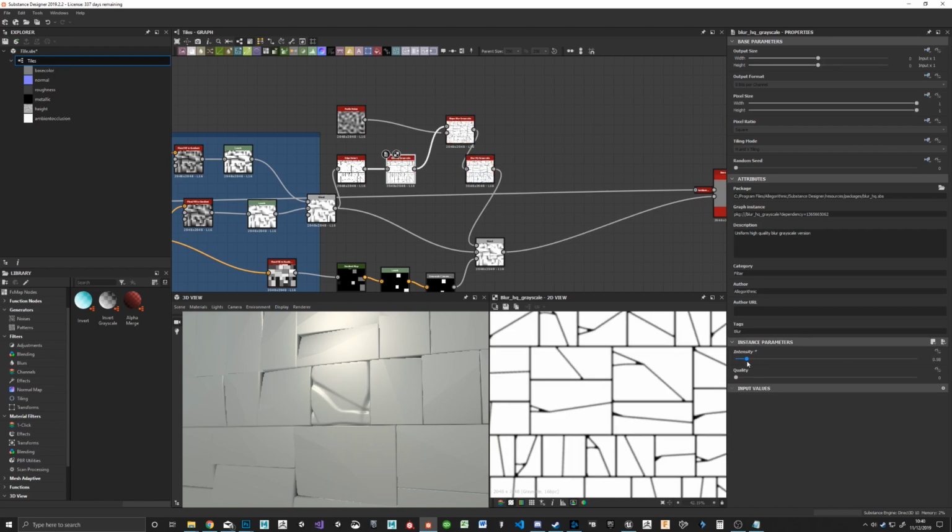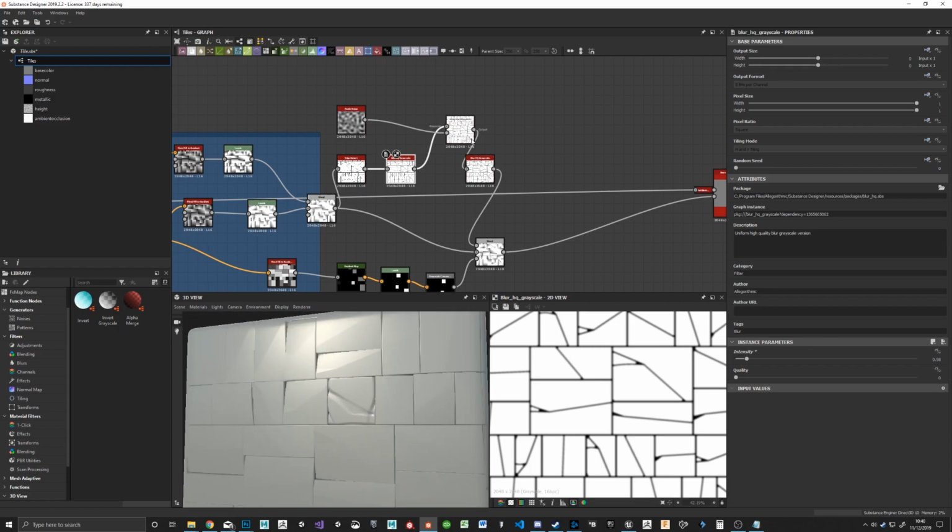There's so many ways you can go around adding variation to whatever you're making. Check out tutorials, kind of figure out how people are doing it. If you go on ArtStation and do a search for Substance Designer, you'll find so many cool materials done using Substance Designer, and if you can think of it, you can literally make it in Substance Designer.